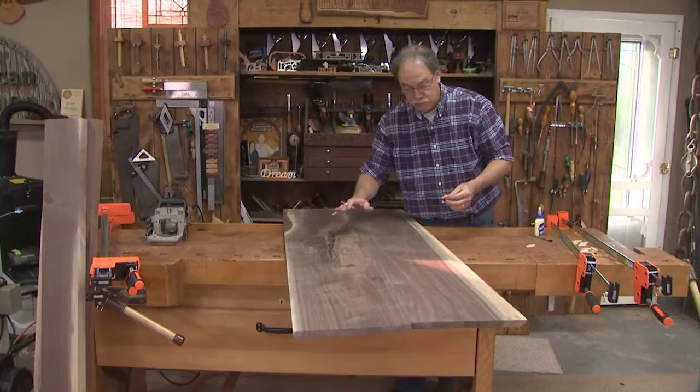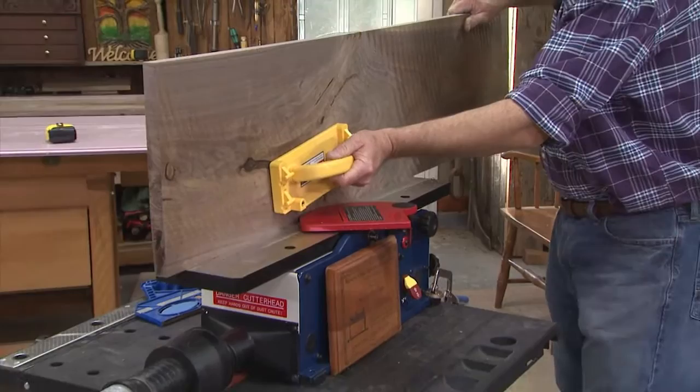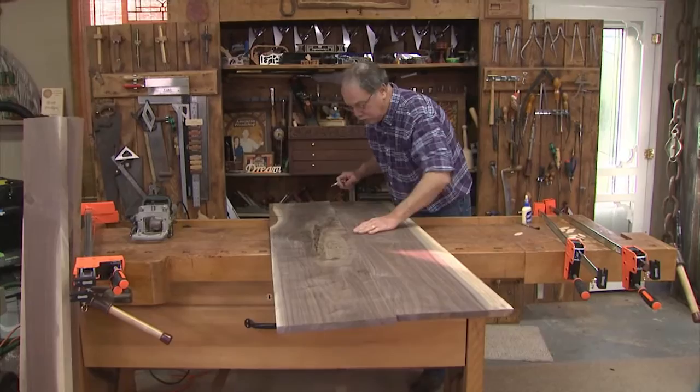But right now, see this edge right here? Well, when I'm doing a glue joint right here like that, that seam has to be perfect. And to do that, I use a jointer. And in this case, a bench top jointer. And the most important thing is to use a good push block to hold the flat of the board against that perpendicular fence. The fence that's square to the bed of the jointer. And I joint those edges nice and straight. And that's what gives me the ability to do these beautiful glue joints.